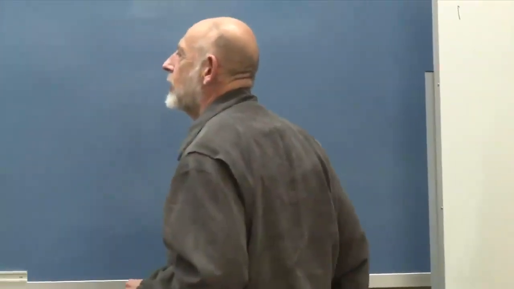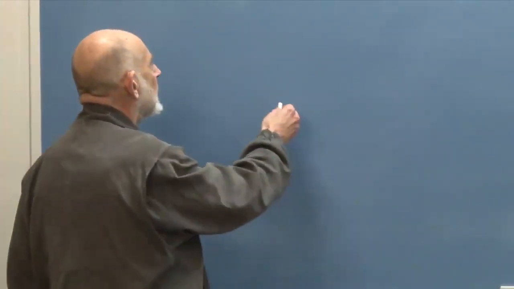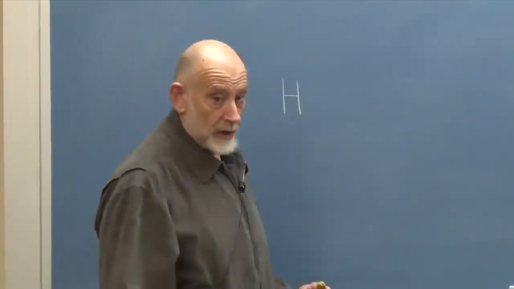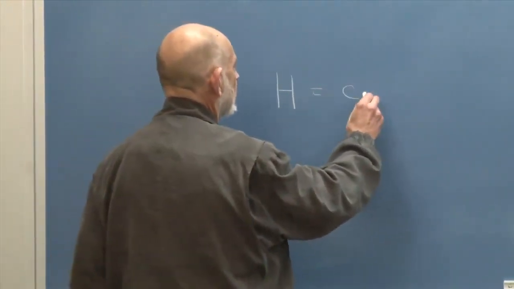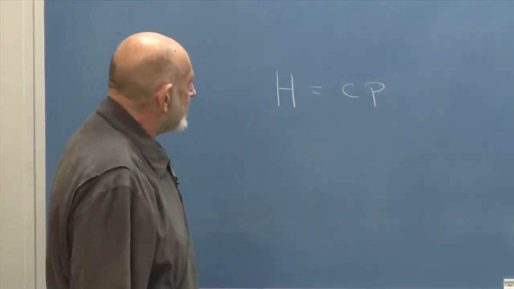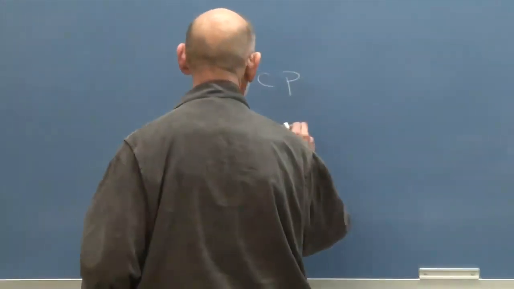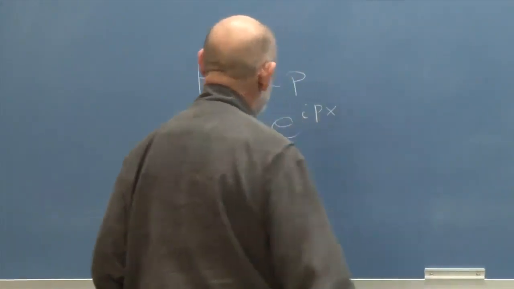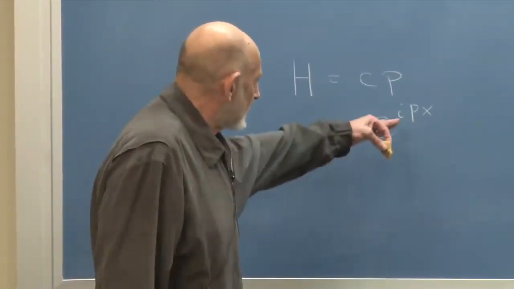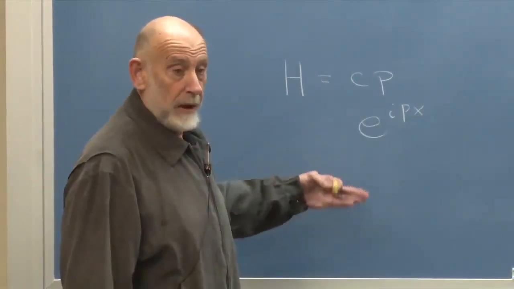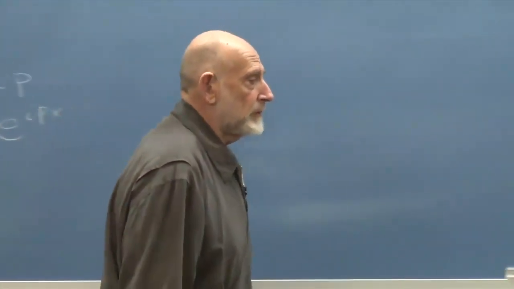Going way beyond the material of the course, but let's just talk about it for a minute. The model we talked about had a Hamiltonian, or an energy, which is just C times P. P can be positive or negative. The wave functions for a given P are just e to the iPX, and there's nothing better about e to the plus iPX or P being positive or negative. They're both perfectly acceptable plane waves, but one of them has positive energy and one of them has negative energy.